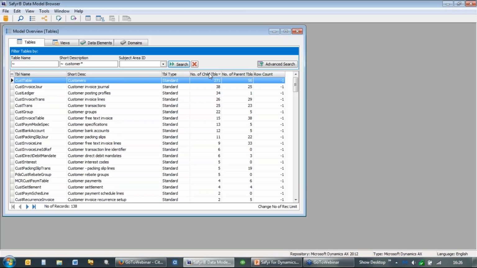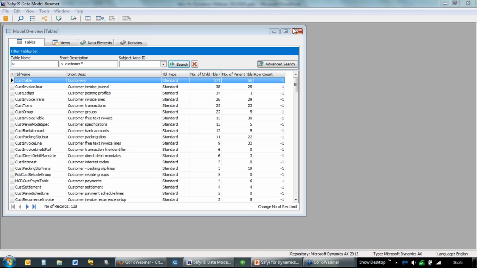You can see there that a table called customers with 271 child tables has come to the top, and it's got 56 parent tables.